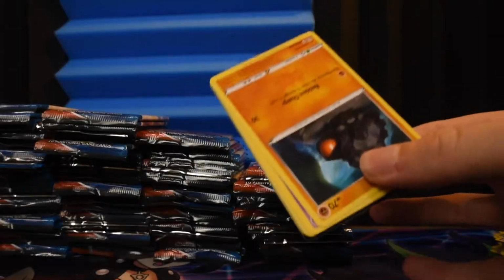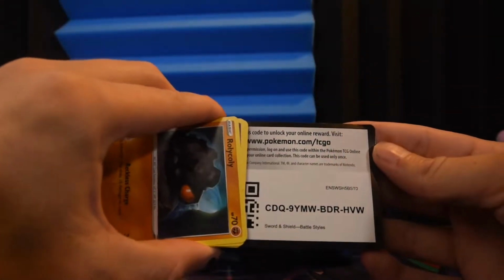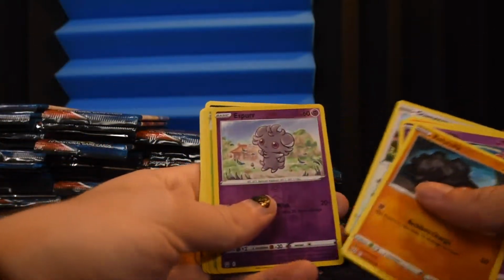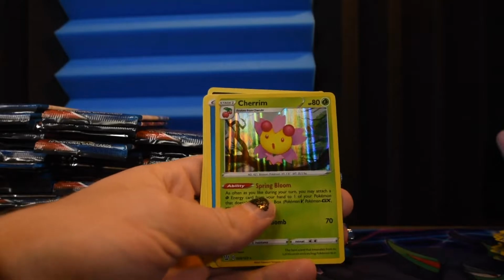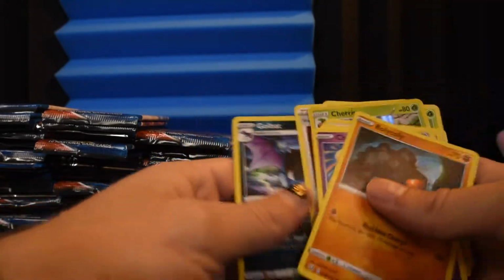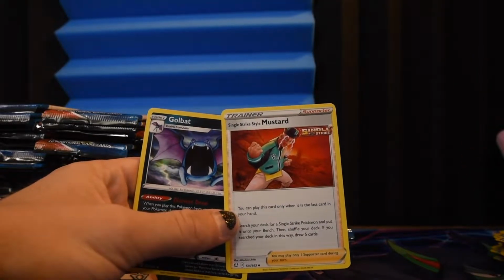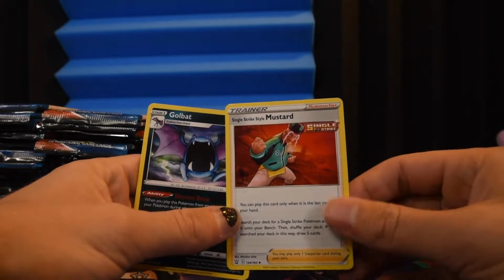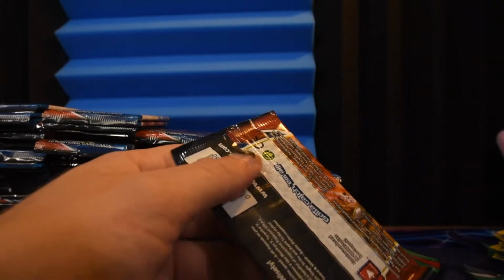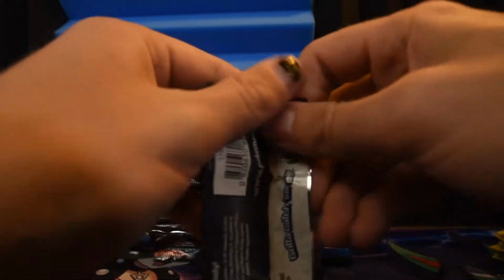XY Evolutions, you could get one of those easy to get secret rares just kind of tossed in there. I thought that was kind of fun. And Espera as the reverse, and a Holo Cherum as the rare. Spewpa. That's what normal Single Strike Mustard looks like, in case you were wondering, when his eyebrows are down instead of flying back in a lightning bolt shape.